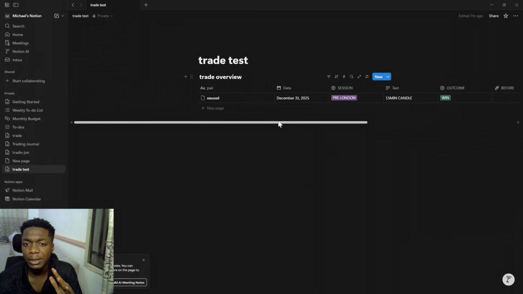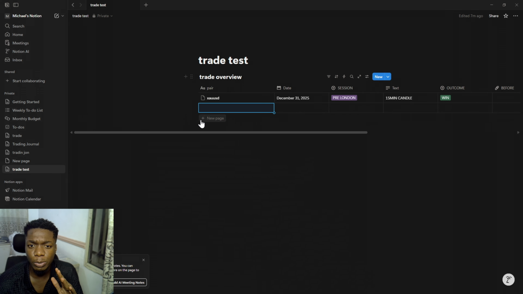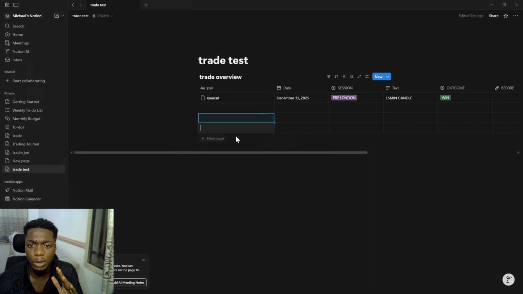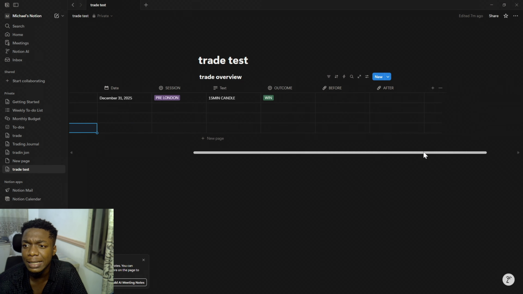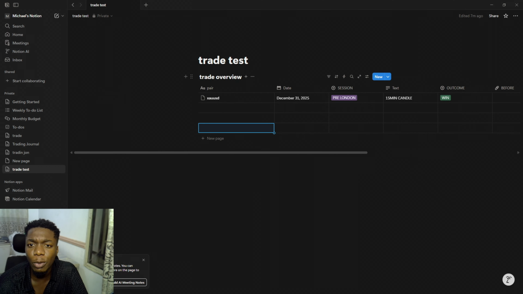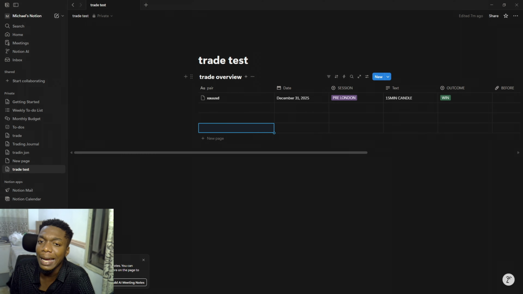Now that we have created this, we can just add multiple ones. Days, you can see it showing, just clicking how it goes. So now that I've shown you this one, the next thing I want to show you is how you can link this to a calendar form, because the main idea of doing this is for you to have this and just look at it in a calendar form.